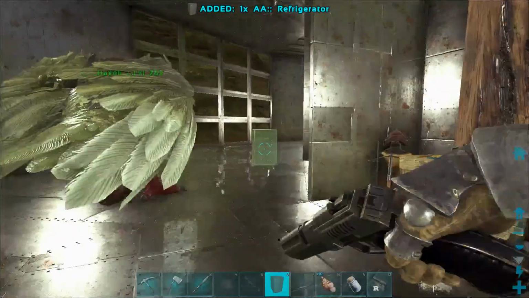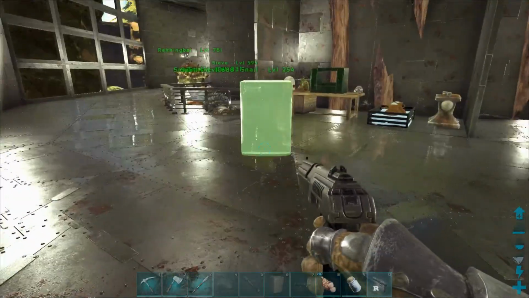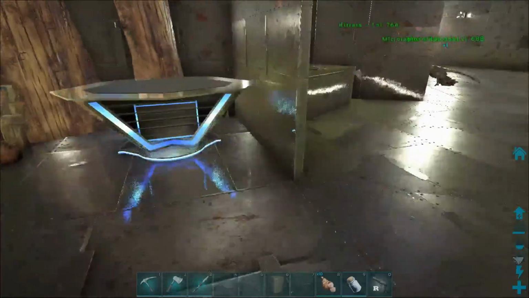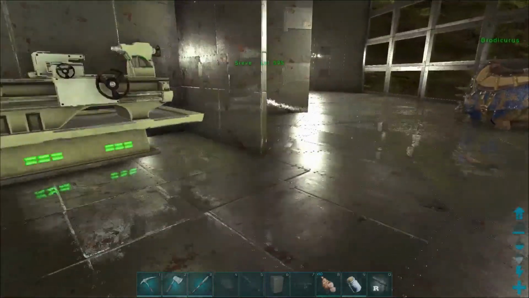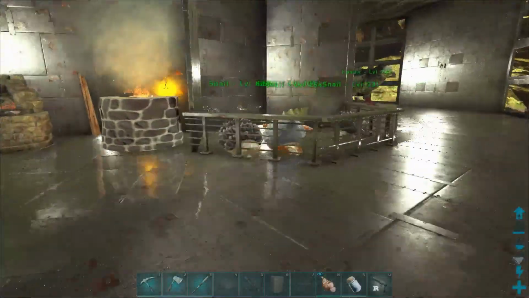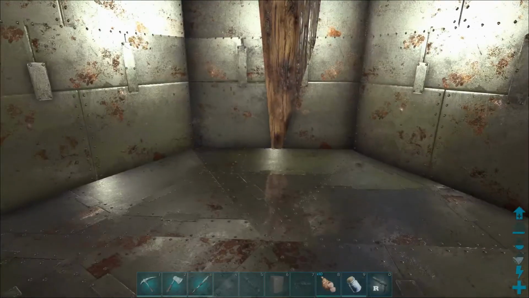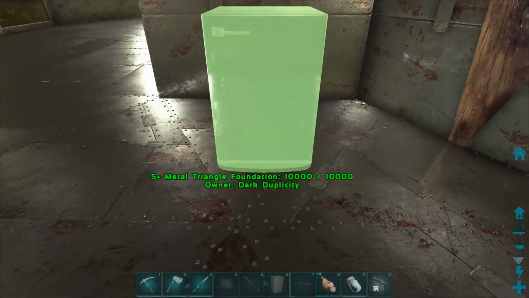Bam. How big is this thing? Teeny tiny is how big this thing is. That is fine with me. So where do I want to put said teeny tiny refrigerator? I actually still have a bed and everything to put down too. I'm gonna put the refrigerator like right here-ish, maybe.